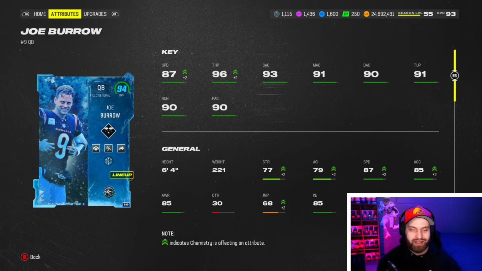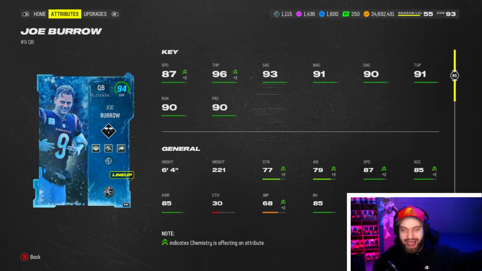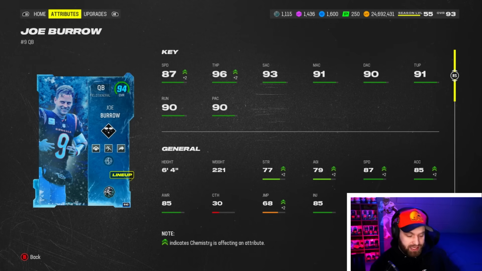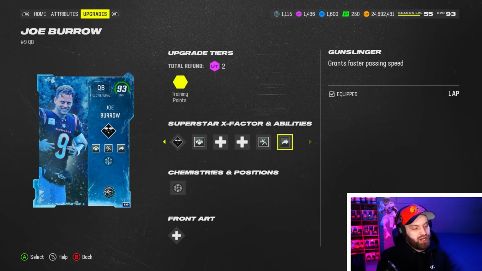The new cards aren't getting their speed boost, so he is only 87 instead of 88 for me. But he's still a good card. 96 throw power. He has amazing throwing accuracies. Like I said, one of the best releases in the game, probably a top two, second best release in the game. And his abilities are good. They could have been better, I guess.